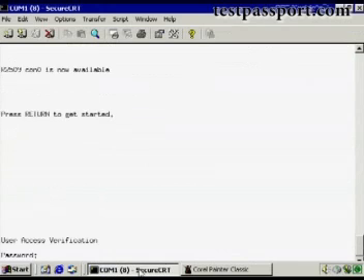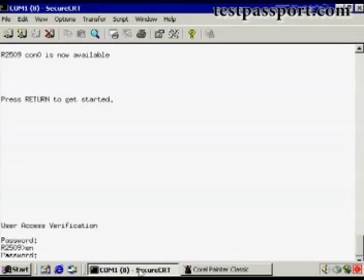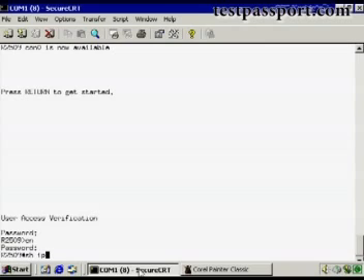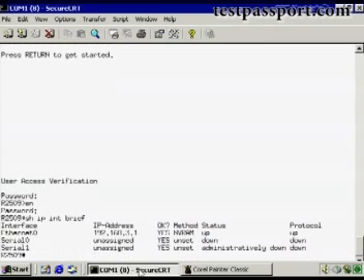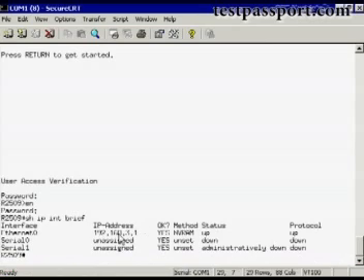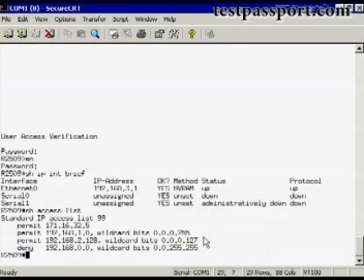Let me log in. First thing I'm going to do is a show IP interface brief. This is a command that's going to show you all the interfaces on your router. Very key command, and I would remember this and use it in your daily work. What we see on this specific router is we have Ethernet 0 as an interface, Serial 0, and Serial 1. Ethernet has an IP address assigned, and it's up and up. So everything's ready to go on that. Now let's type in a command that's going to show us our access list. This will show every access list on the box. We have one, access list 99. Okay? These are the lines here within access list 99 that is a standard IP access list.